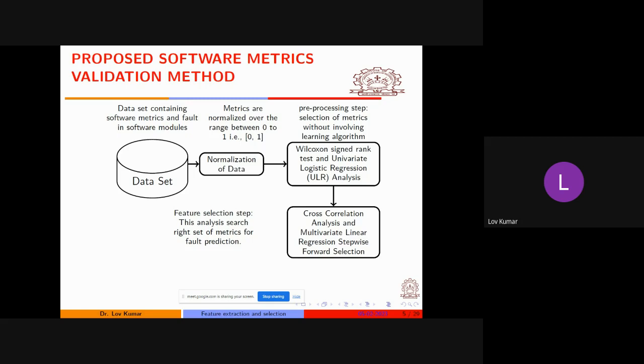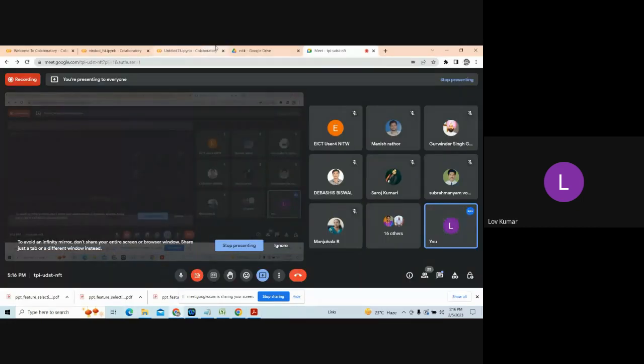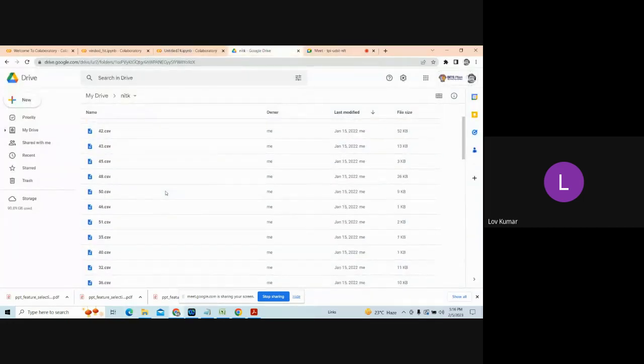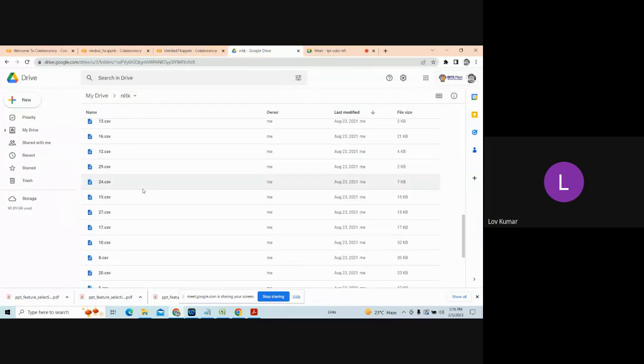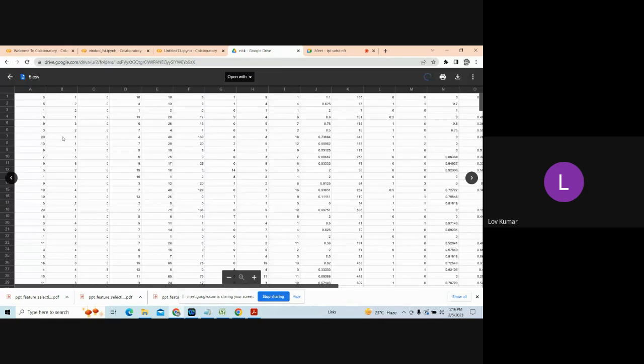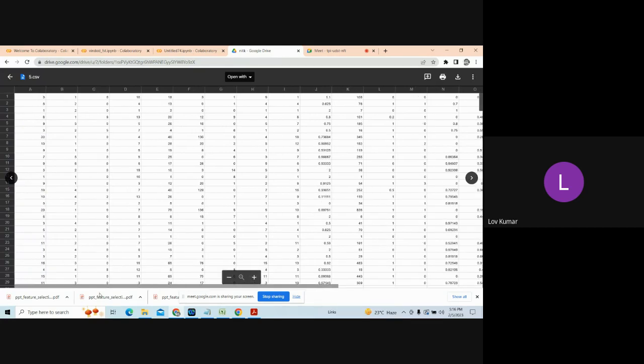Now I'm going to share the data set with you. I have shared all the data sets in one folder. The name of this drive is NITK, where I have written the 51 different data sets. Each data set will contain some features. And the last column basically contains the label. You can assume that the label 0 means the student is not waiting for a job, and 1 means the student is still waiting for a job. So this is a simple data set, and these are the characteristics related to the student.